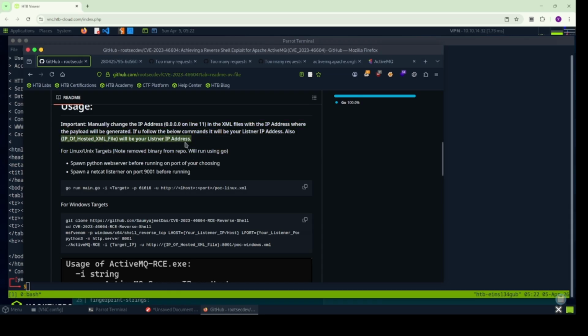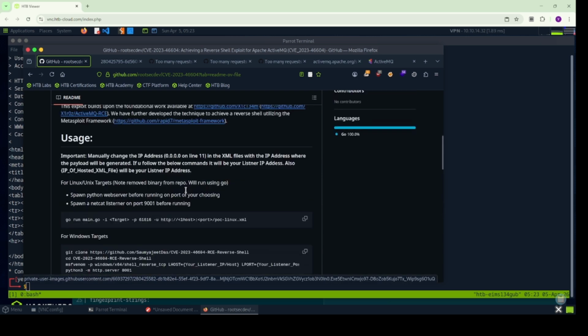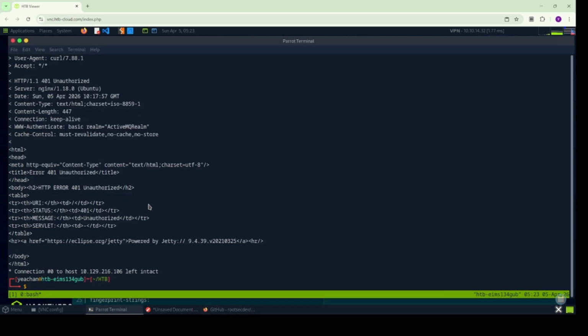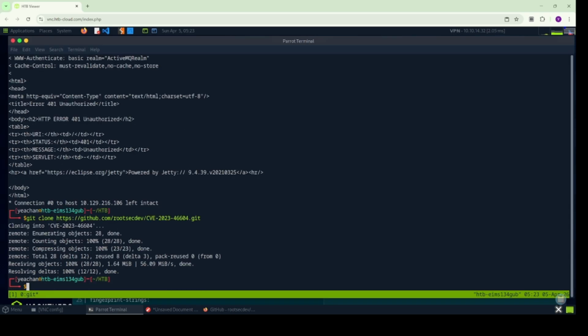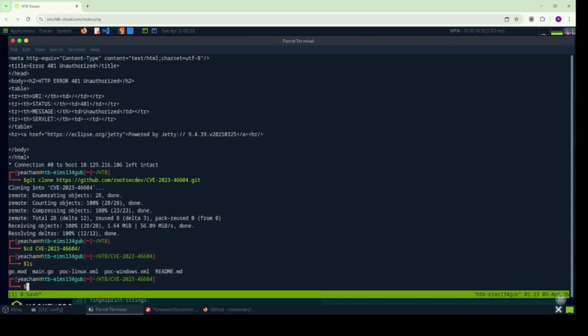Spawn a Python web server and spawn a listener. So potentially we can clone this.